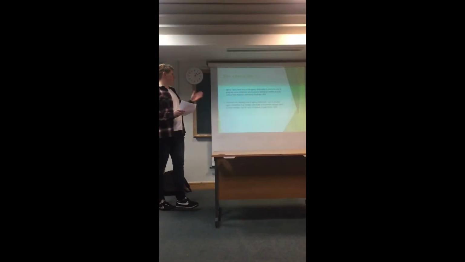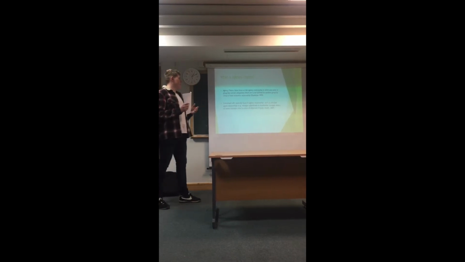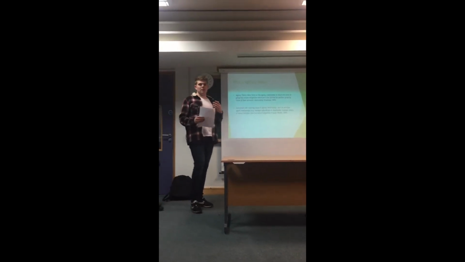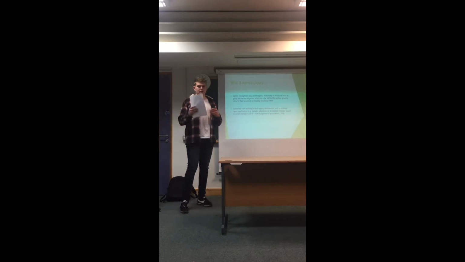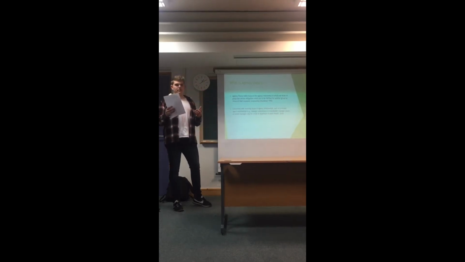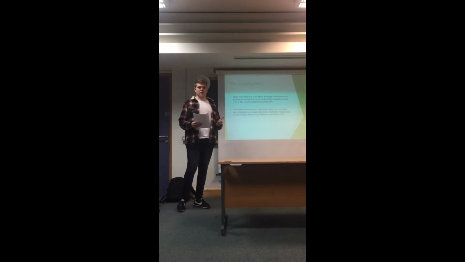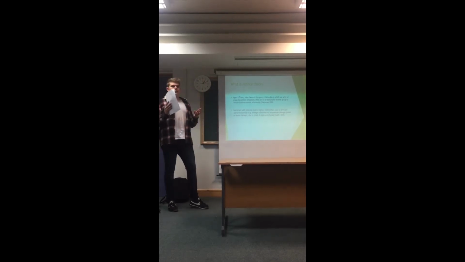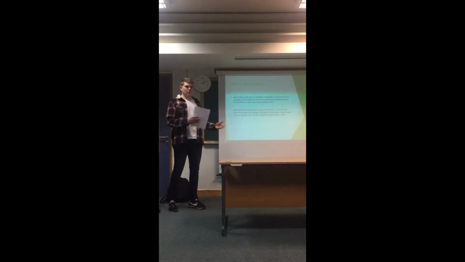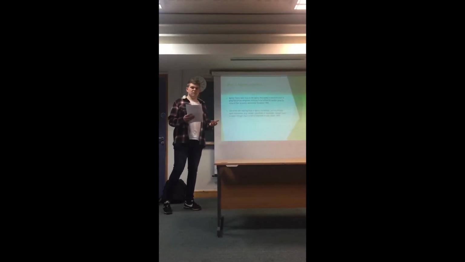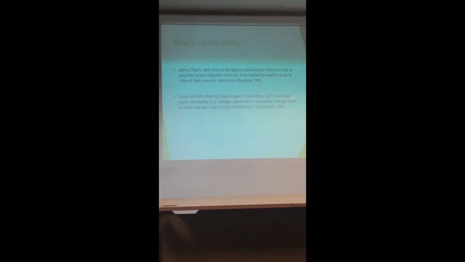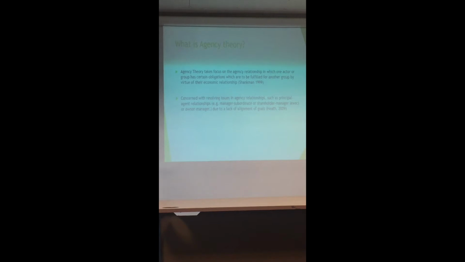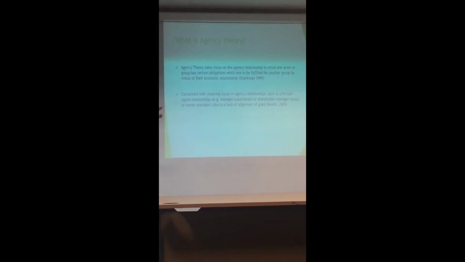Right, so here we have a definition from Shankman, who talks about the relationship between an actor and a group who has certain obligations to fulfill for another group. Basically, as we said with Brian earlier, there's the employee and the manager. If we take another example, a restaurant, you have the waiter, and they have their subordinates that work with them. Usually, most of the time, they tend to be students who are just there for weekend jobs, just to earn money. And then you have the manager who's there to run the whole operations of the restaurant.